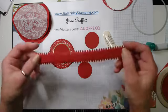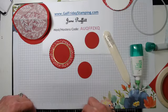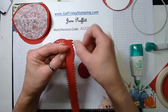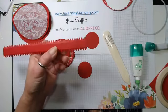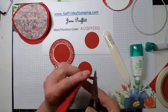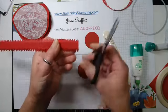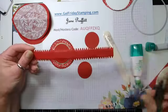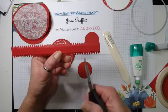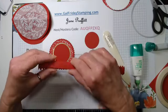And then I took a piece of real red, and it's 1 inch wide, and this one is 8.5 inches long. And what I did was score it 1/2 inch from each edge and cut out little triangles. You probably could use pinking shears. I don't have any. So I just went along, folded my score line, and then went along the edge and cut out all these little triangles. And I saved you the headache of having to watch me, but you're going to run your triangles down the whole length on both sides and just fold them down just like this.